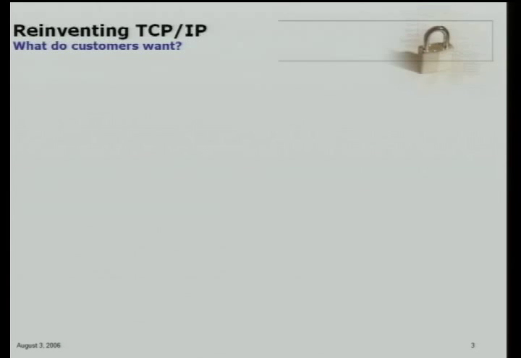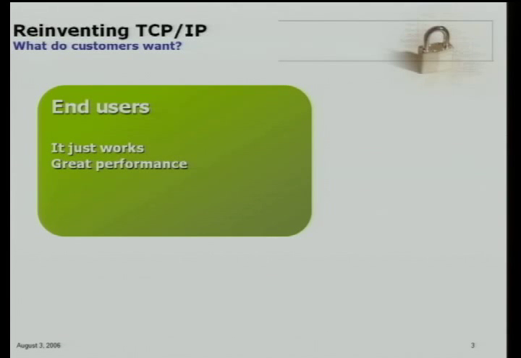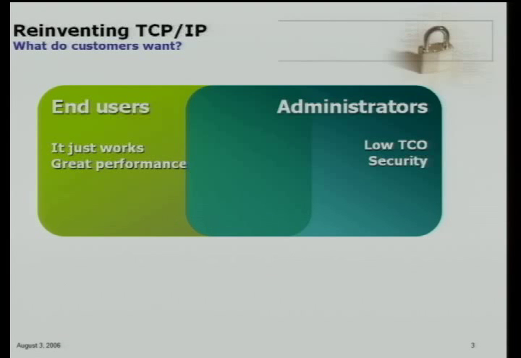How do we approach something like this? You have an old stack that's up and running, it's working, and people are more or less familiar with it. The only reason to replace a subsystem like that is if you can make a significant step forward in its functionality, security, and extensibility. We try to imagine who the customers for the networking stack are. End users basically only care that the networking stack works and delivers great performance. Administrators care primarily that it doesn't cost them extra money to maintain — deploying a network shouldn't balloon support costs — and they also want it to be secure.